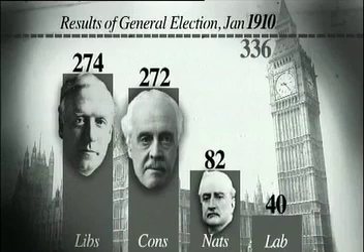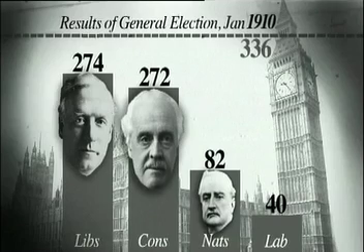Well, I think we now have the results of this second general election. As you recall, voting took place between December the 3rd and December the 19th. Just to remind you, in the January poll, Mr Asquith's lead over the Conservatives and Unionists was much reduced. The Liberals were on 274 seats and the opposition on 272.